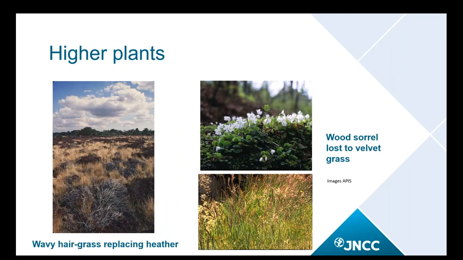There are also effects on higher plants and our ecosystems more generally, but this is usually through an increase in grasses or species competition. So shading will occur because some of the plants that are more tolerant to extra nitrogen are taller and they block out the sun for other things. In this example, velvet grass is able to block out the sun for wood sorrel. That makes it not able to compete. And you get a shift in the type of habitat that's present there. It can take several years, but it also means that once you've had too much nitrogen in that habitat, it's very hard to get it back to the state you would hope. The next talk will give you a lot more context about how these changes may or may not be affected by so many different things, not just air pollution as well.